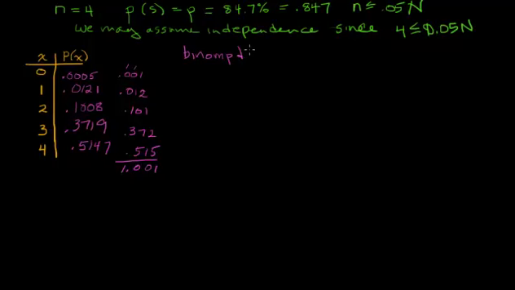Okay, so again, what we used to get these was the binomial probability density function, and the order we put that data in is NPX. We used the technology. We could not have used the tables because the tables don't have this probability, 84.7%. It's just selected probabilities in the tables, and that's not one of them. But we could have used the formula to do it, and we would have gotten the same results because this is exactly what your calculator is doing. Okay, given this information, now we can answer some questions.